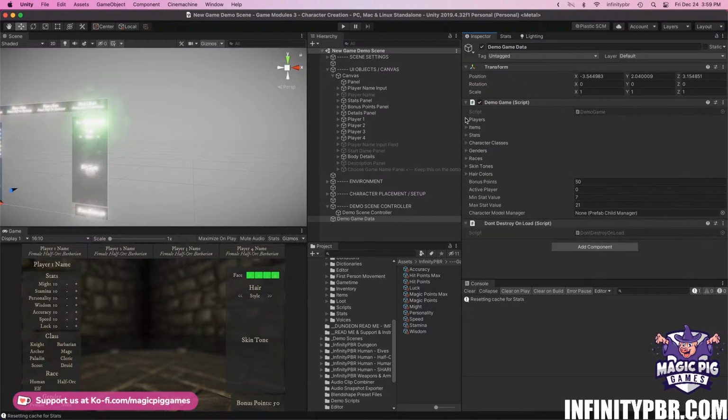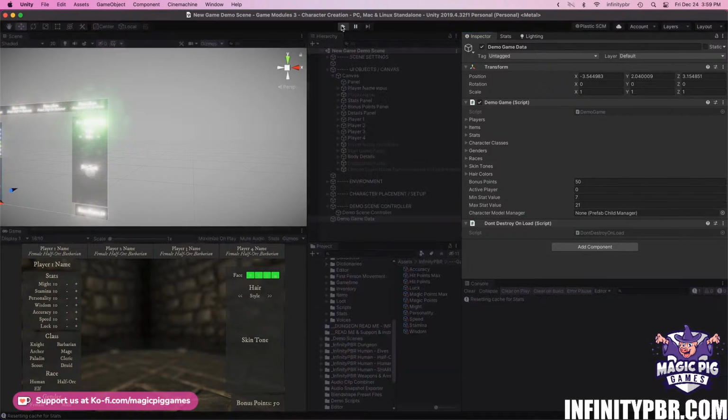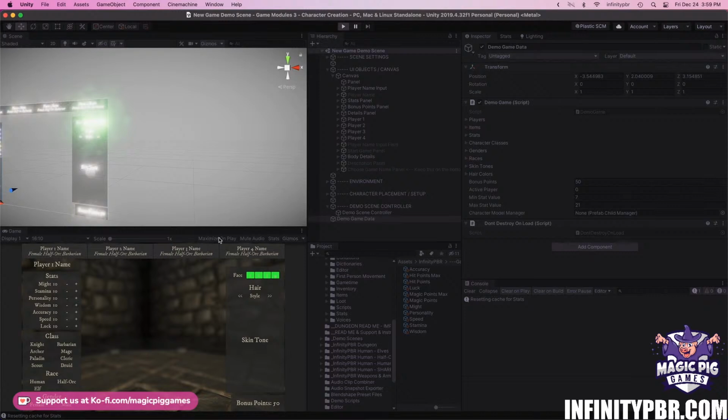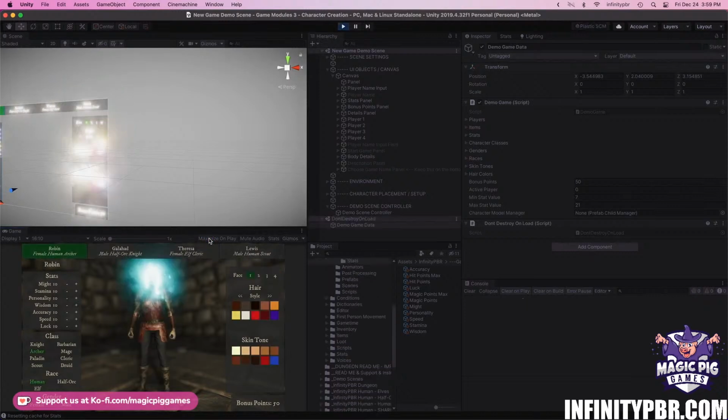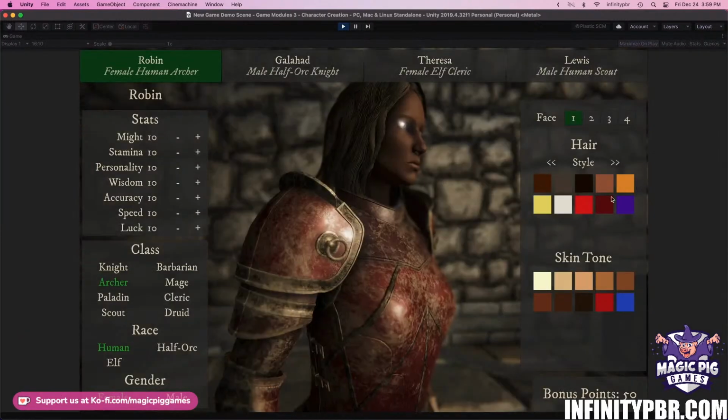But I'm going to change all of this because while the scene works, it does not use the game modules, and I want to use the game modules.